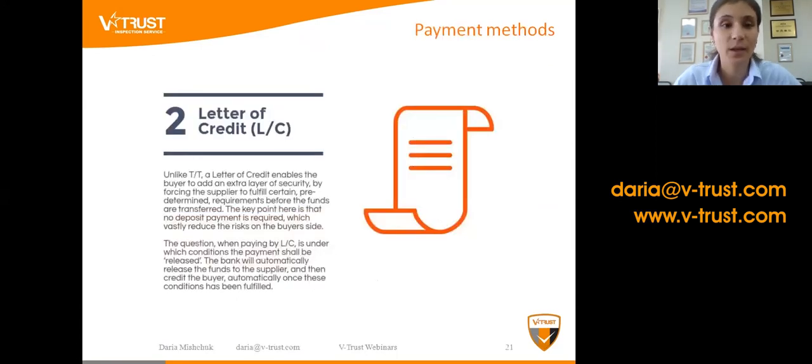Second payment method, letter of credit. Quite expensive, but quite a safe method, which our customers sometimes apply. It's actually not as common as TT. However, it definitely adds an additional extra layer of security for a buyer, because you communicate in advance which documents need to be presented to the bank so that the payment is released. So basically, the bank here is a buffer of your payments, and the funds will not be released until the supplier fulfills all the requirements and presents all the documents.